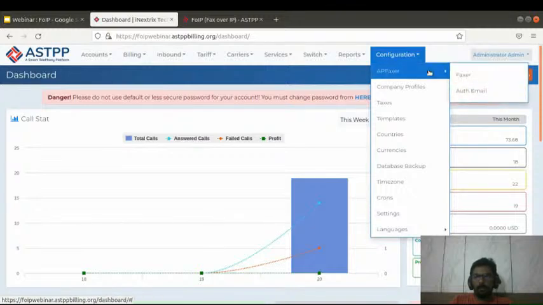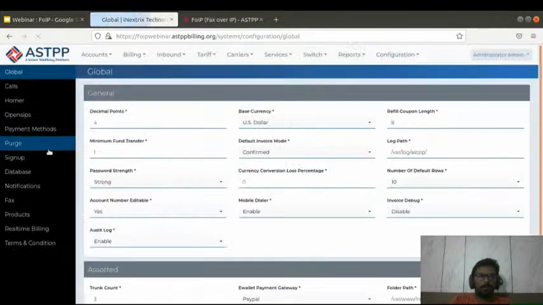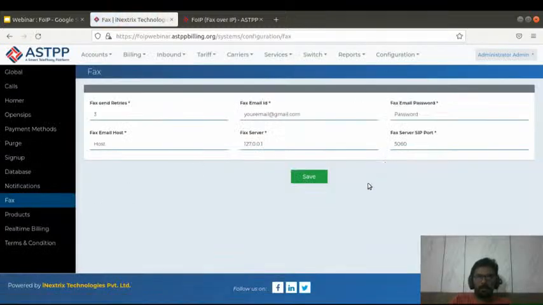We will go one by one, but before that we go to settings and configure some basic configuration for fax, so I go to the settings and fax menu. Here first we define the fax retries. In some cases if your fax sending fails for some reason, ASTPP provides a send fax again option.